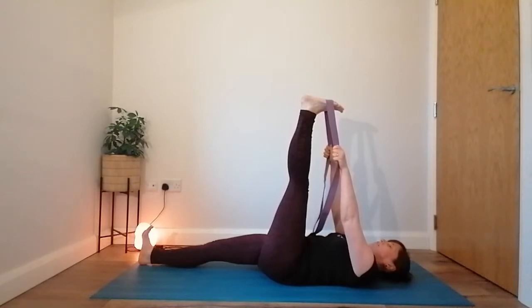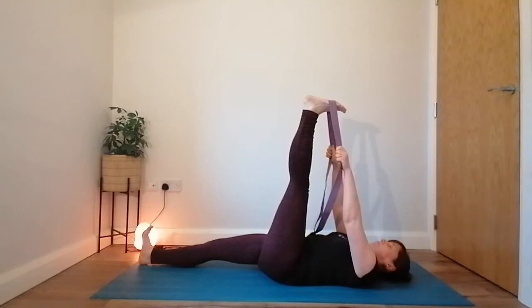Take a couple of more deep breaths here. Notice what happens in the hamstrings as you really tune into your breath, as you really use your breath to help you in the pose. So you're not trying to force here. We never force the hamstrings, we encourage them. Encourage them to lengthen in a gentle way. They do not respond well to being forced. Go for one more breath on this side.